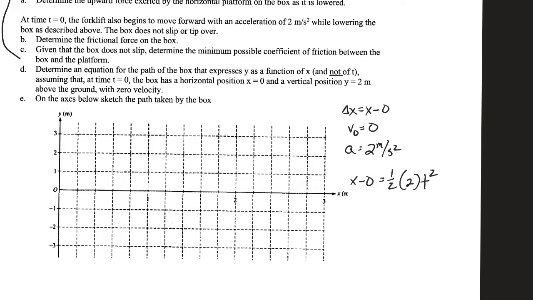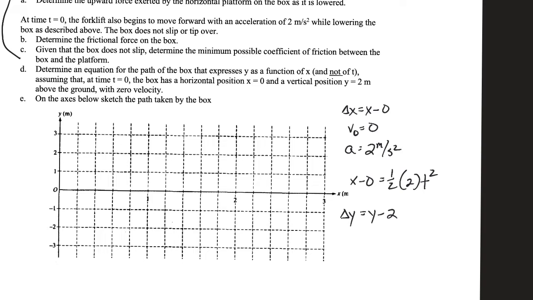You see, what I'm going to do here is the same thing I've done for projectile motion, which has always been to find the time in one and sub it into the other. If I find another relationship for y as a function of t, then I can eliminate t between those two relationships. Meaning delta y has to be y minus 2 because it starts 2 meters above the ground.